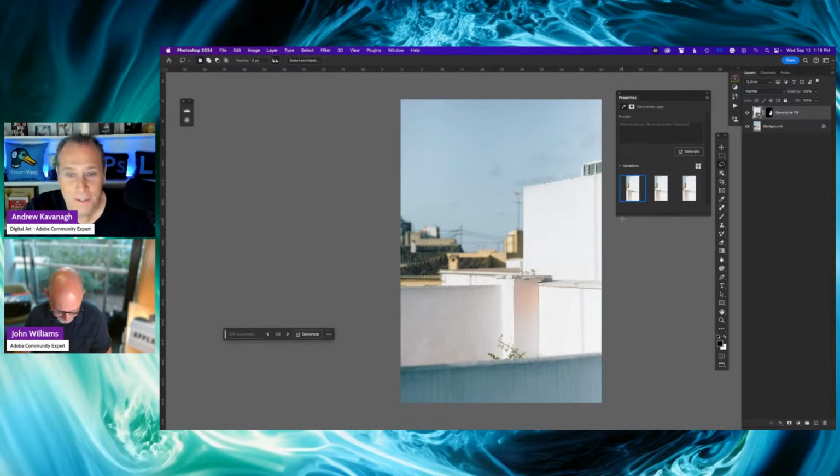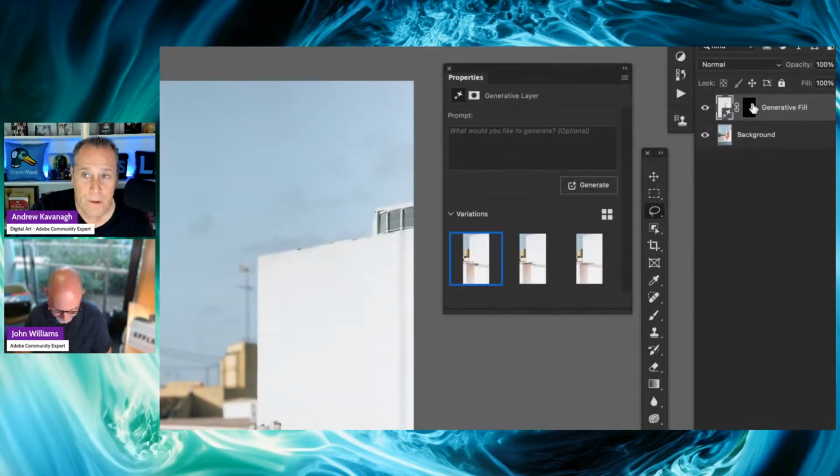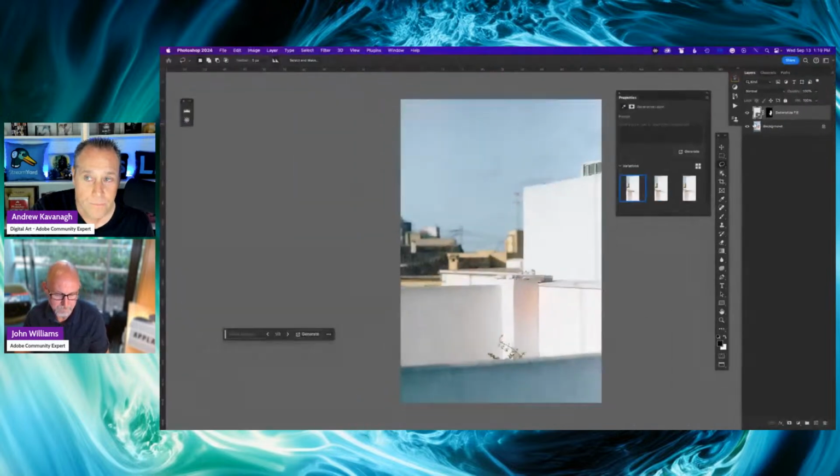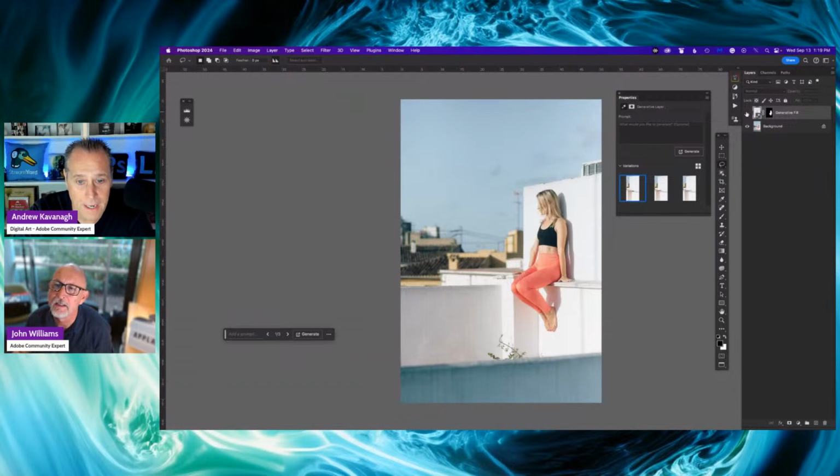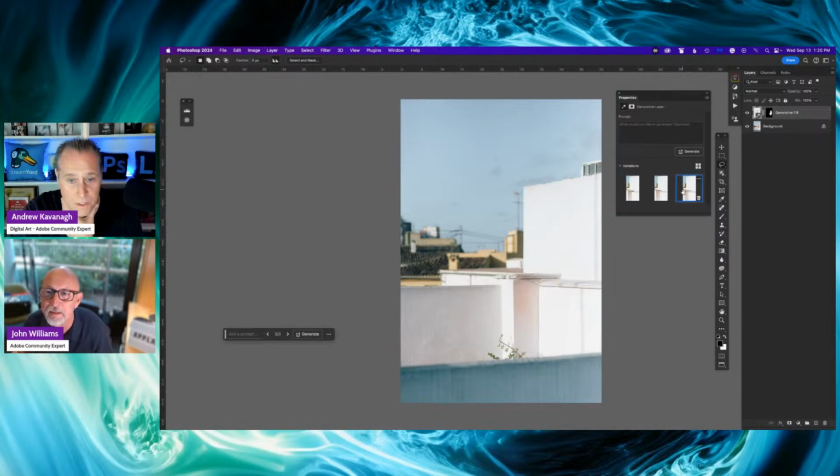Like magic. So the thing that I love about it is when it does this, it creates its own generative fill layer. You can see that it creates a layer mask, and you can obviously turn it on, turn it off. And then when you go to your properties panel, you don't have just the one, you have 2, 3 different variations. So if I turn this off, and I look at the top frame that she's sitting on, I can decide, do I think this one is most successful, or this one, or this one? And I think all of them look good. So any of them would work. Yeah. Maybe even this one is fine.